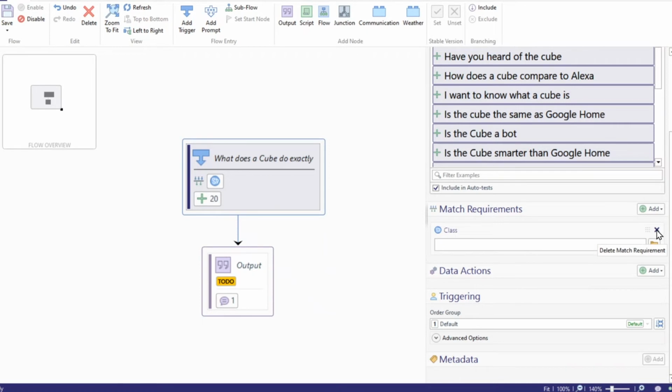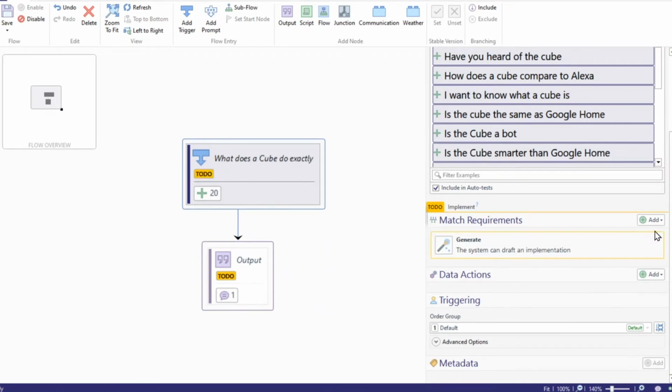So let's remove that again and then have a look at the other way that I could add in a class match requirement. If I'm getting started here and maybe I'm new or I don't know exactly what would be the best option for me to understand what the users are saying here, then I also can get help from Studio.